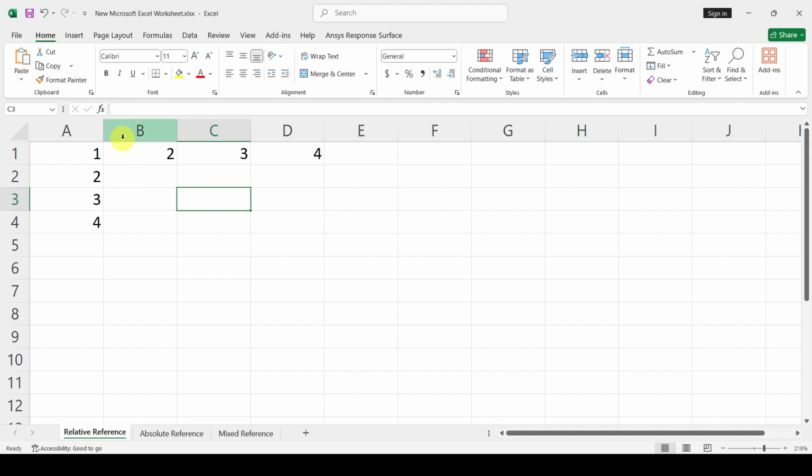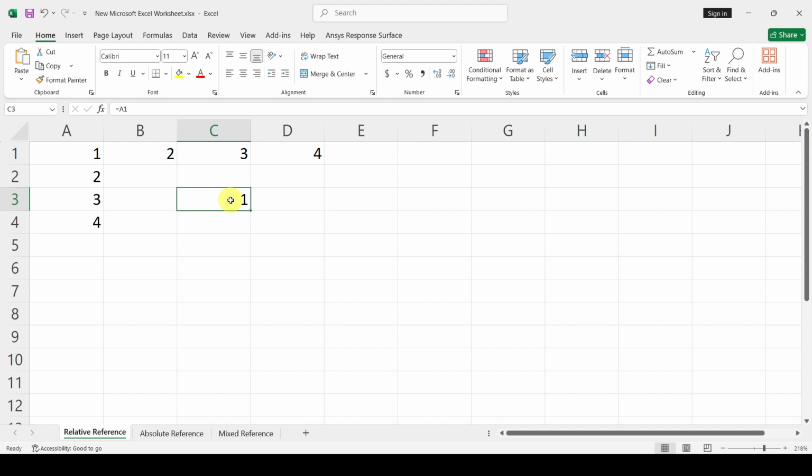I will click on the formula bar, type equals, click this A1 entry and press enter. You can see here that the value of C3 is now equal to the value of A1.